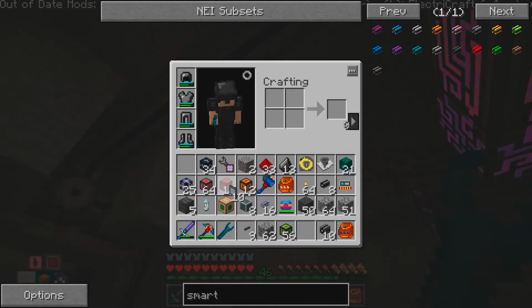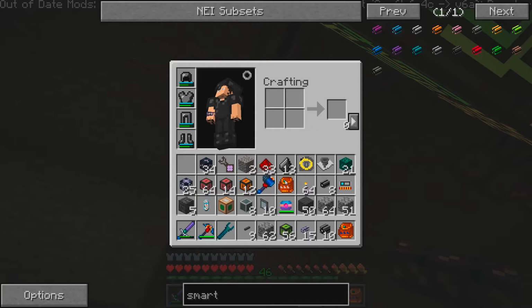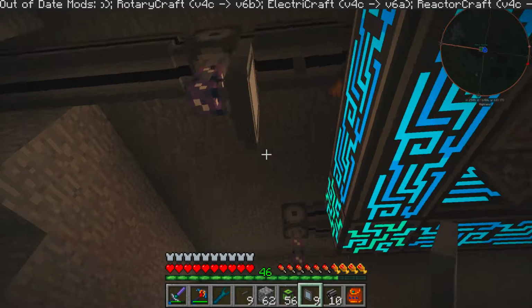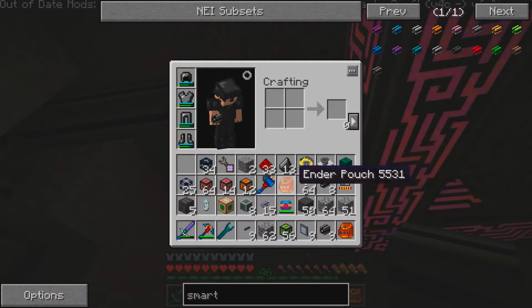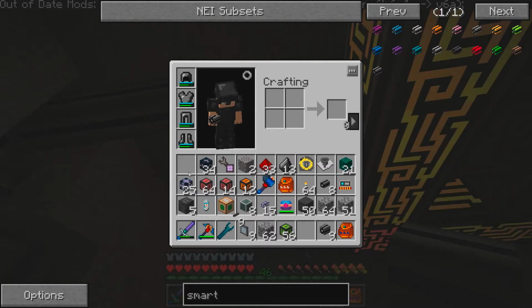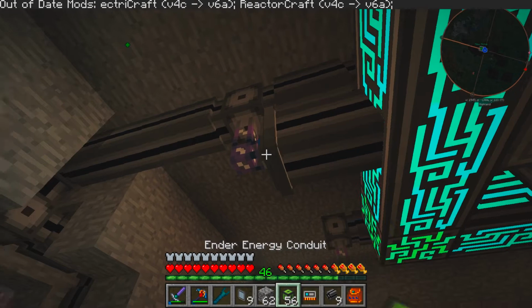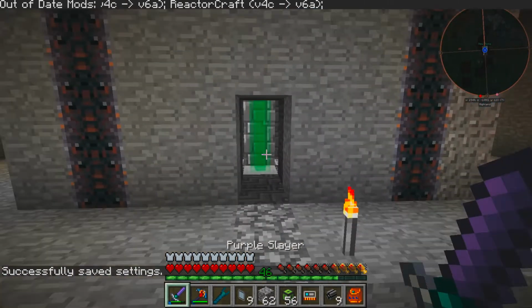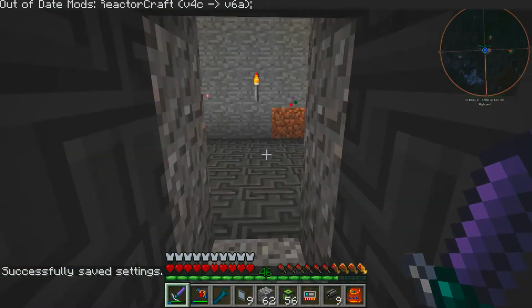All right. So we'll have to just use our ME glass cable instead. And then we'll put on our P2P tunnel, right like that. And then we'll just connect our dense cable fluix right like that. Okay. And then we're going to take our not network tool, but our memory card. And we're going to shift right click like that. Successfully saved settings.